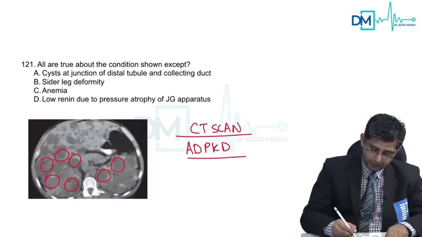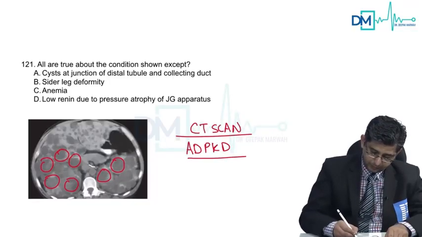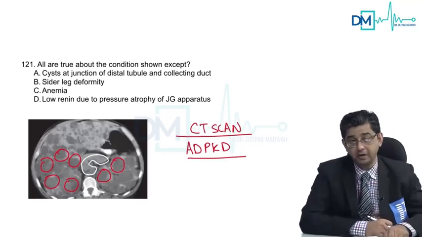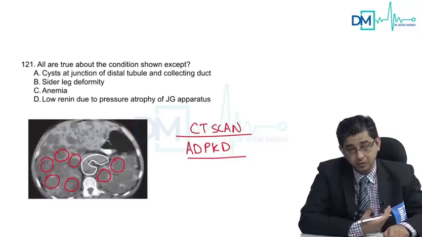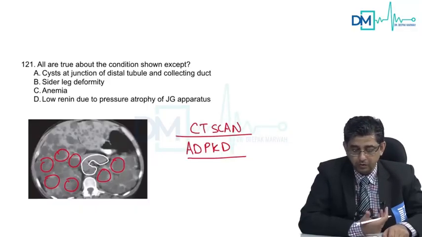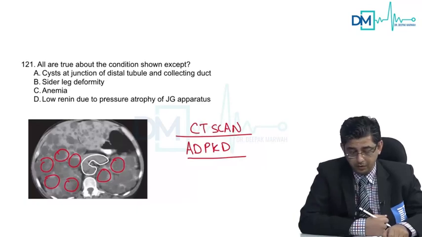This is the pancreas. In these patients, there can even be pancreatic cysts. And then you have huge cysts in the kidney. Some part of the liver cysts can also be seen. So even if the cut section shows some part of the liver, there can be liver cysts in these patients.